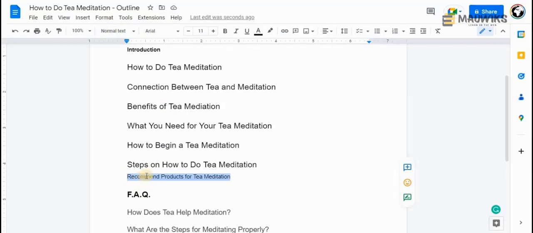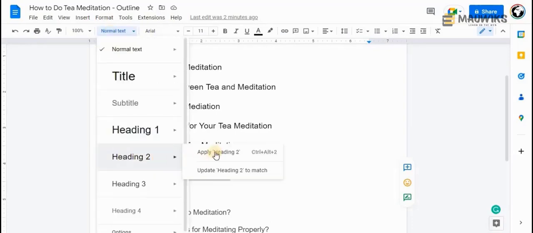But some other bloggers, what they do is they don't recommend products at first, and when the article is already ranking, they then add the products, maybe under the content or just incorporate the products within the content. But as mentioned, if I am the one who will publish this article, I will just add it right away so that I don't get lazy, because I'm a very lazy person. Even if the article is already ranking later on, I might get lazy to add the recommended product. So might as well just add it right away. Unless Google really doesn't rank the article, then I'll probably try to remove it just to test, only after 3 to 6 months. So this will be an H2.